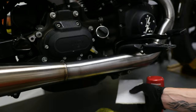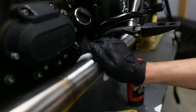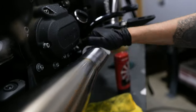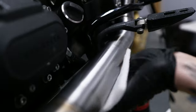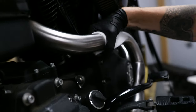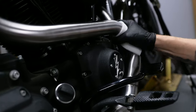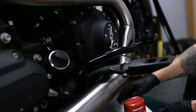Around the exhaust this way, and if you want, take the white pad — it's the finest one. You can tell just by feeling it that it's really going to shine it up. Always lift when you go to the side so you don't get any cross-scratching. You can see how shiny it's getting. If you do this every couple of months it's going to stay looking fresh all the time. The more you do it, the less vigorously you'll have to do it. This pipe had not been touched in six years and I was able to restore it in 45 minutes with a little elbow grease, Scotch-Brite pads, and metal polish.